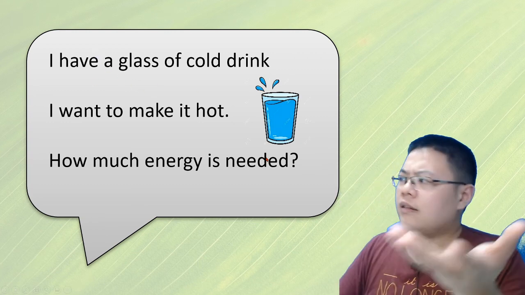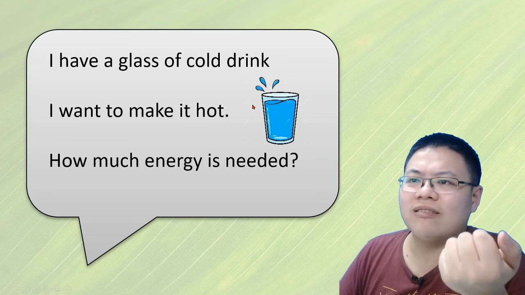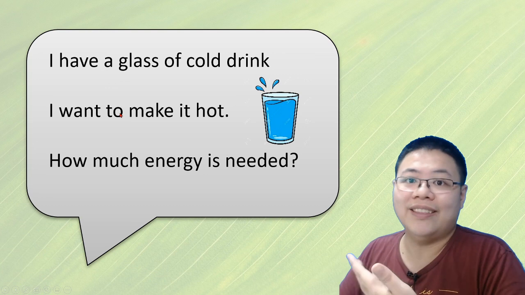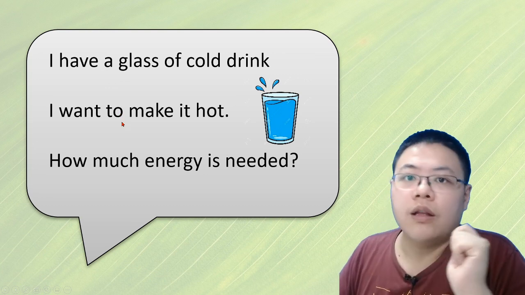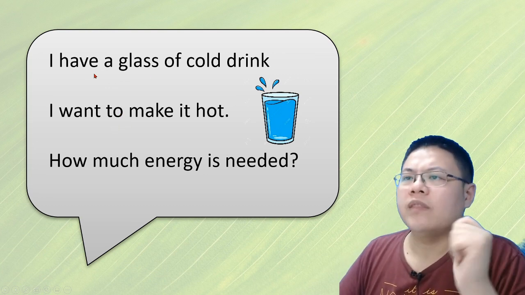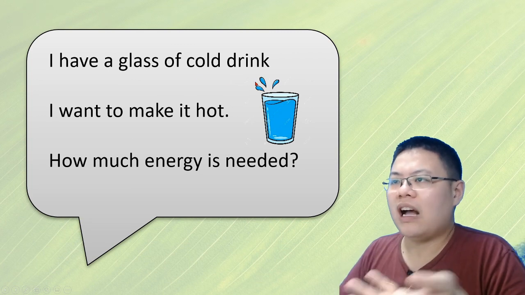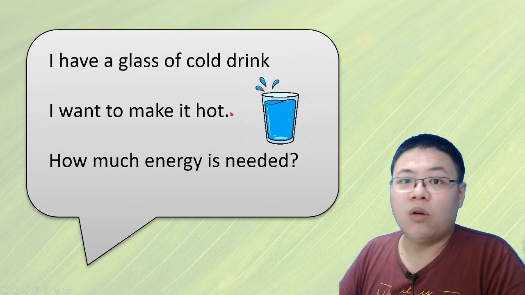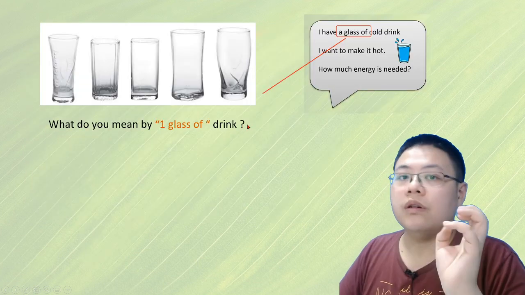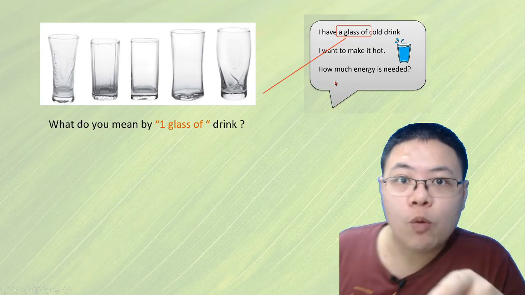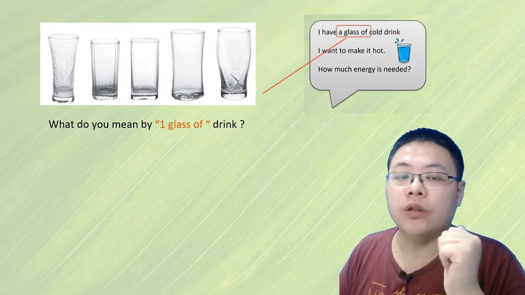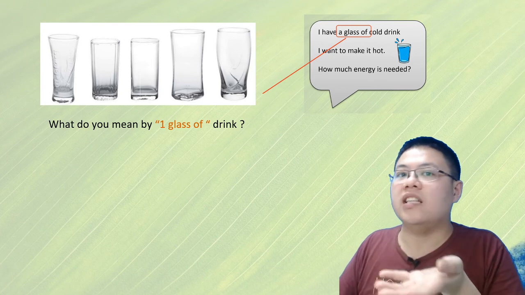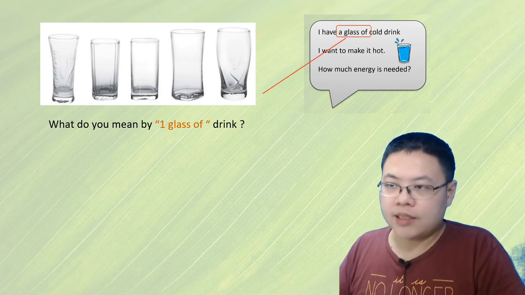And in order to answer this question, it doesn't make much sense how to calculate. There is not even a number because the question is not specific enough. A glass of water, how many are there, and make it hot, how hot? So we'll address the problems one by one, and at the end we are going to derive the equation which determines how much energy actually is needed.